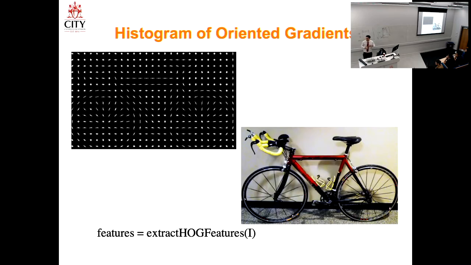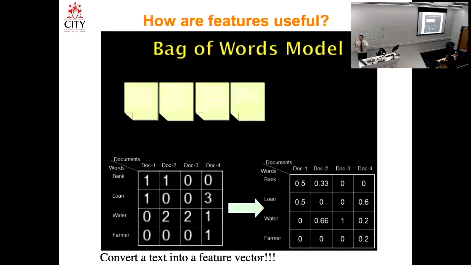And there is another step, which is for these orientations, once you calculate them, for each part, you align it towards the maximum orientation. So always you are looking at the maximum orientation. So if you see a line like that, and you detect that this orientation is the max, and you want to store that feature, you align it vertical. And if you have a line like this, you again align it vertical. So now you're adding rotation invariance to your model. We will talk about it next week. So the basic idea here is that I converted an image to a feature vector.